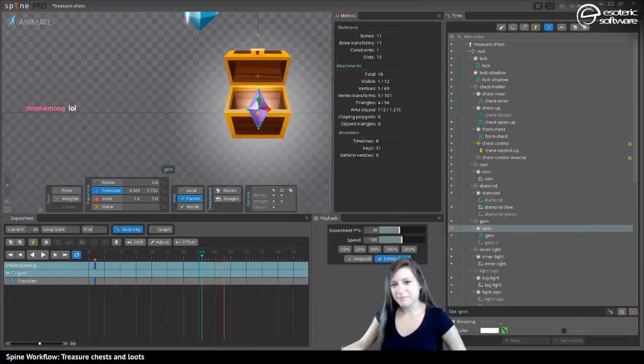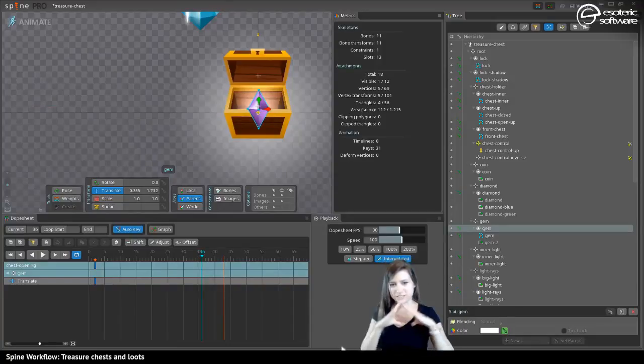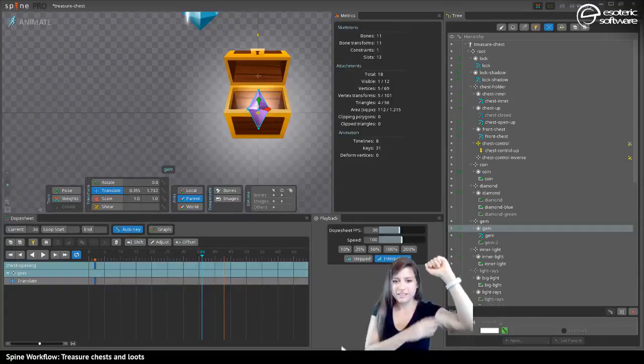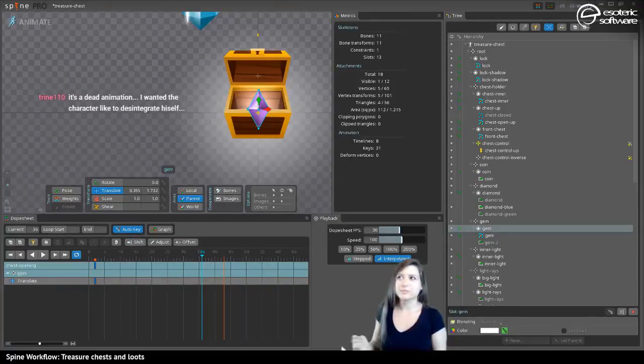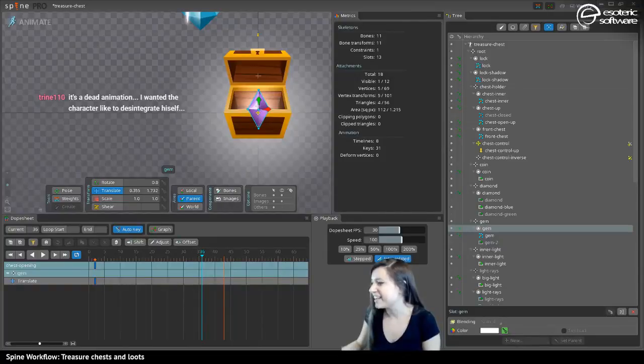My gosh, I remember one of my first jobs where we had to rig this cloak that was on the character. It was covering it like this, and we had to manually fix the cloak for when the arm was raised and stuff like that. All the time went into fixing that cloak that we were direct deforming. While when you use bones placed in a smart way, it's more manageable.